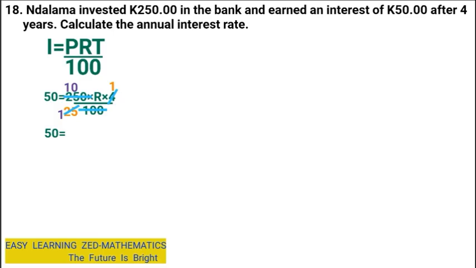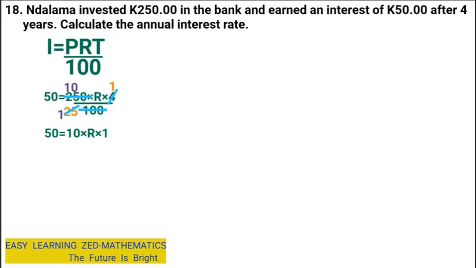So when I divide 10 by 1, I'm going to get 10, which will be multiplied by R, then multiplied by 1. The 1 here, which is a denominator in the paper, has been used as a divisor of 10, and it has given us the answer, which is 10. Then I do not have a denominator now. Then I'm going to simplify what is on the right side. Remember, I want to leave R alone because I want to find the value of R.